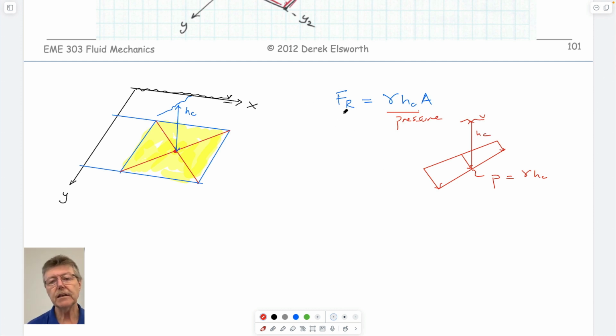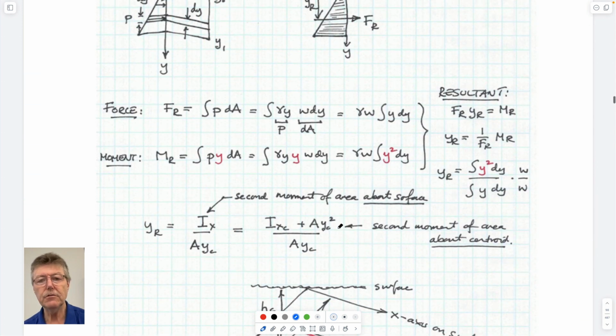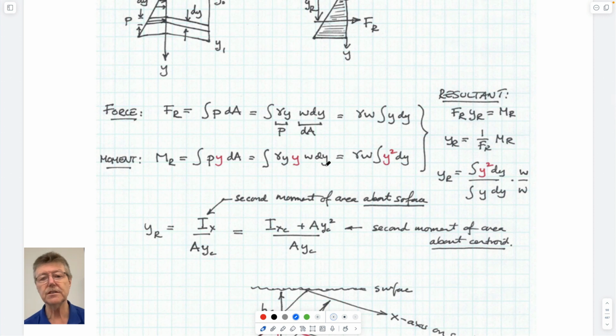So we know exactly what the magnitude of the force is, and I could draw that force on it, but it would probably complicate it. It's a force that's acting across the plate like this. I deliberately didn't draw it at the point of the centroid. It's somewhere offset from that. The reason for that, I won't go through this derivation, it was in your material on Monday if you've looked at it.